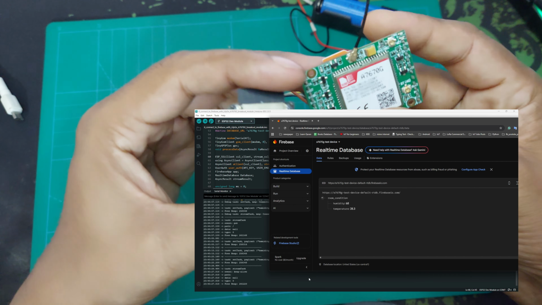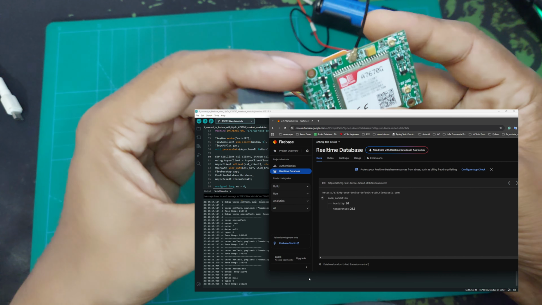Now we open our code. I will put this code link in the description also, so you can just download it. And we need to make some changes here, like API key, user email, user password, and the database URL. Okay, we need to change these following things.